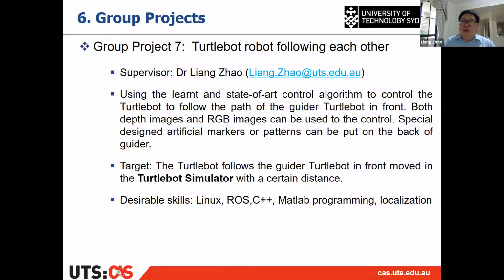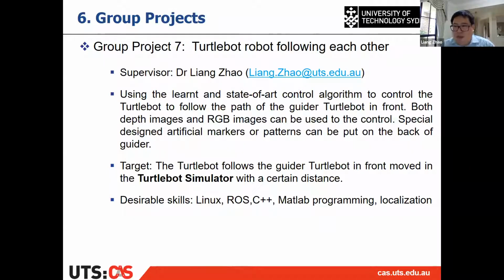Right, so you make some control or use some sensors. You're making some controls on the follower to follow the leader Turtlebot. All right, and again, you can use any of the sensors on the Turtlebot. By the way, there is an RGB camera on the Turtlebot, and there is a rotating laser on the Turtlebot as well, and there's odometry on the Turtlebot.